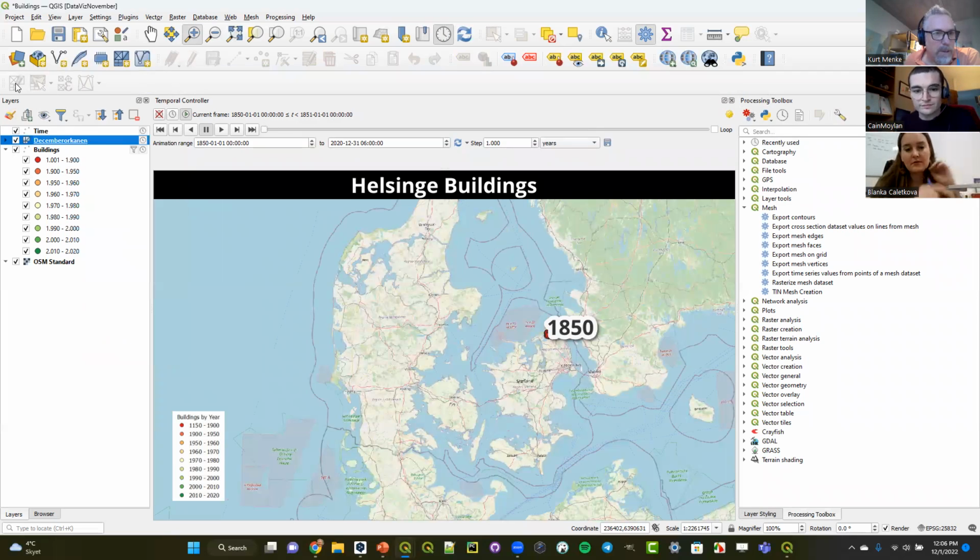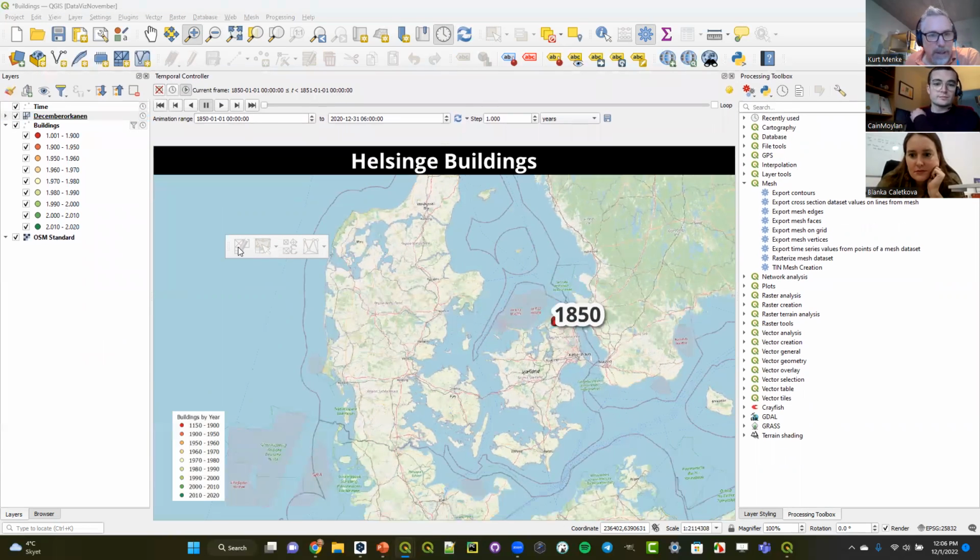I don't know why, maybe it's because of the format, but this is the mesh toolbar here that is not active, but it has tools for querying mesh elements and things like that.